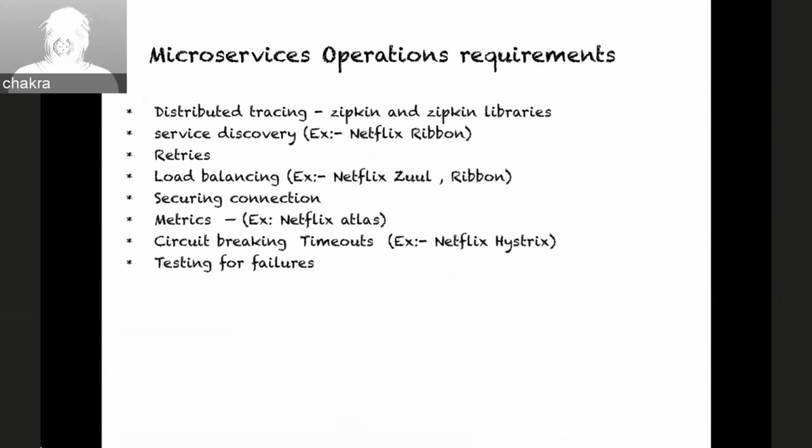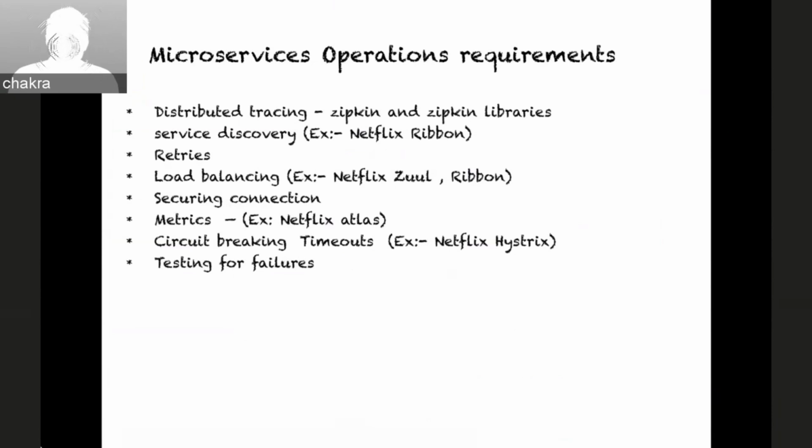We are currently doing this with some kind of libraries. If you look at the Netflix OSS stack, for each of these purposes we are basically using some kind of library. The problem with this approach is you might be using a different technology, let's say Node.js, but you don't have much support for that particular technology. You have to create all these tools on your own. And most of these things are operations specific, which developers may not be aware of, like how to do them well. And then the application itself gets bloated with a lot of unnecessary non-business related logic.